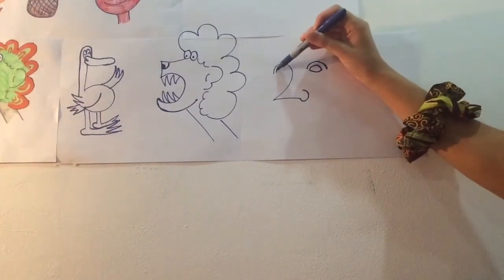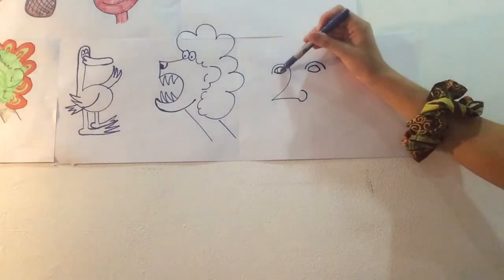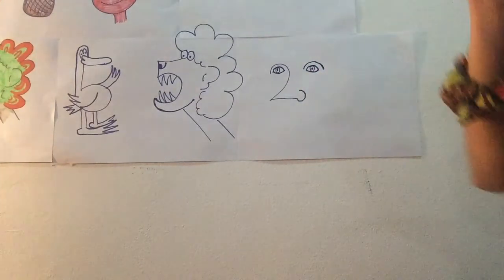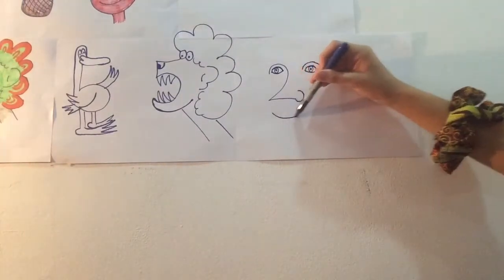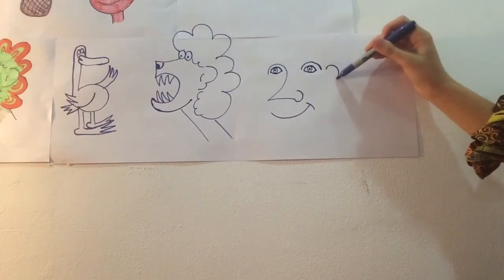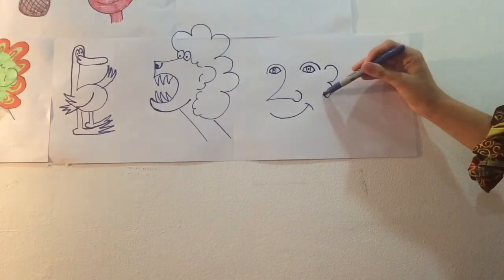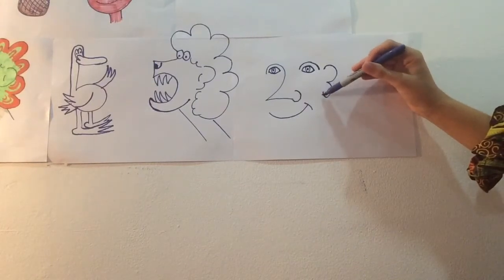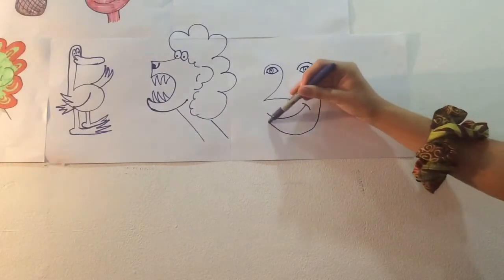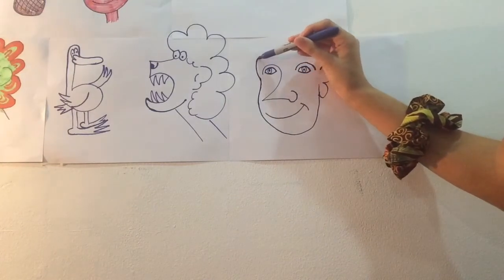I'm going to come inside this number 2 there. Curve. Okay, put in a circle inside and a dot for the eyes. Okay. Now I'm just going to add a smile down here. I'm going to come over here and I'm going to write the number 3 for the ears. Okay, now it's time to do the hair, the shape of the face. So I'm going to start here at the ear, and I'm going to come down and around and in a little bit near the eye and back up.